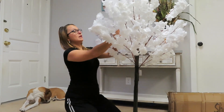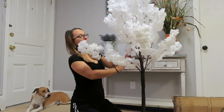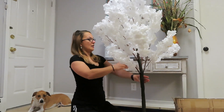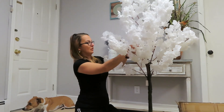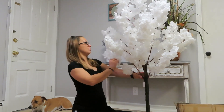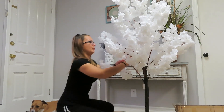What it's basically made of is plastic, with some type of metal underneath that you can bend, so you just have to open each branch and spread it so it gets a shape. I'm five-two and this tree is five feet, so it's a little bit shorter than me. The more you spread it, the bigger it looks.